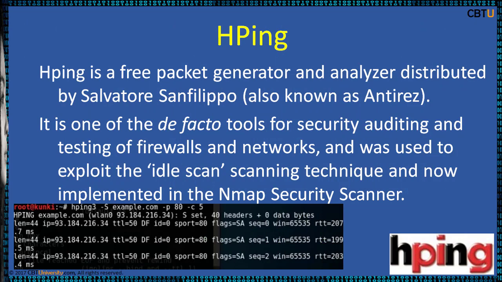Hping is a free packet generator and analyzer for the TCP/IP protocol distributed by Salvatore Sanfilippo. It's also known as Antirez. It's one of the de facto tools for security auditing and testing of firewalls and networks, and it is used to exploit the idle scanning technique now implemented in the Nmap security scanner. Hping is useful for both sysadmins and hackers.